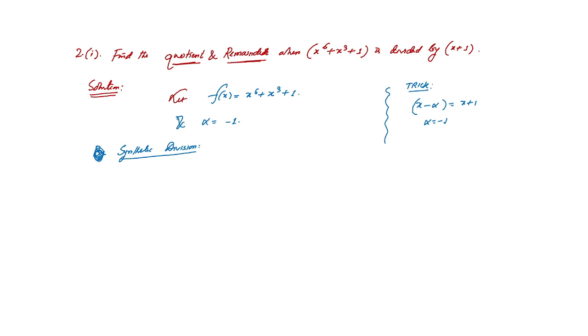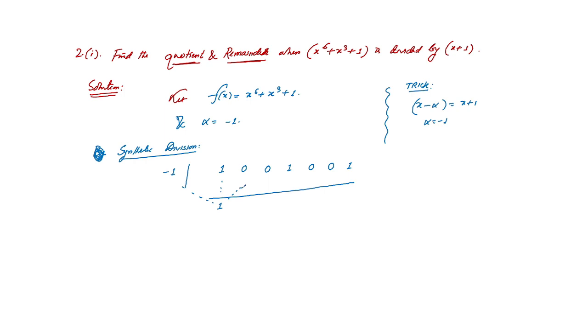That process will apply. So here first we have the coefficients: x to the power 6 coefficient is 1, x to the power 5 is not present so the coefficient is 0, x to the power 4 is also not present, coefficient 0, x cube coefficient is 1, x square not present, coefficient 0, x is not present, 0, and then the constant term is 1. And here we write minus 1.